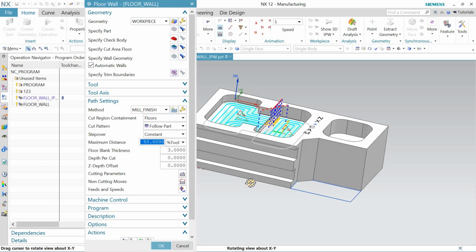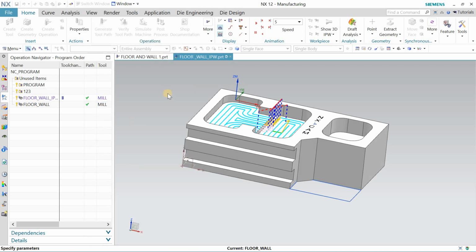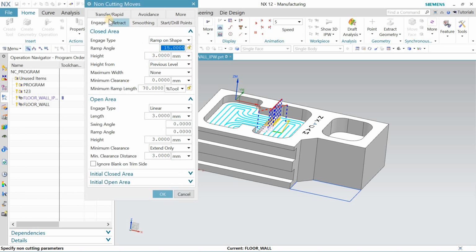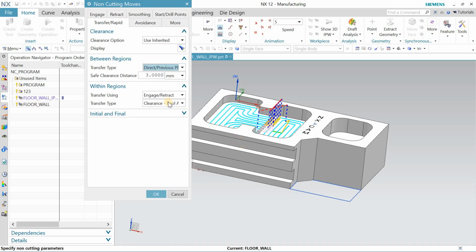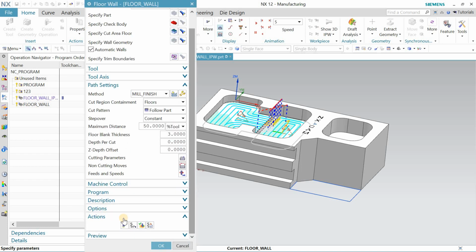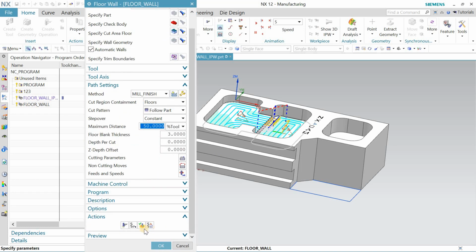And I think I should control the non-cutting moves. Click on the rapid transfer, choose the direct previous plane and hit OK, and then you have to generate the toolpath.